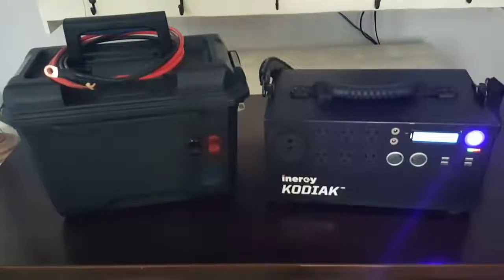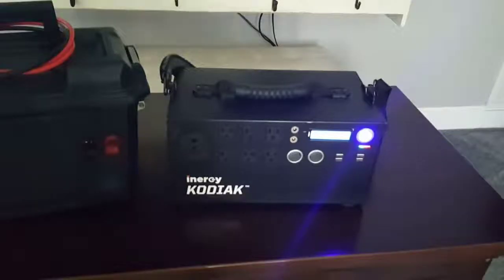The other great thing that I love about this unit is that it's extremely affordable. Compared to the other units out there, it's on par with the same price, and sometimes even less in price. So I highly recommend picking up this unit right here. And you definitely won't be disappointed with what you get here.